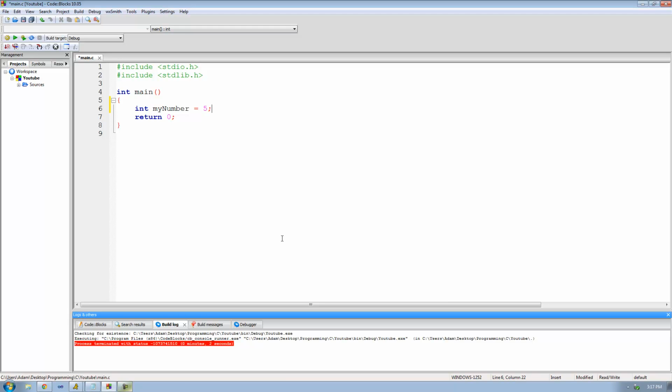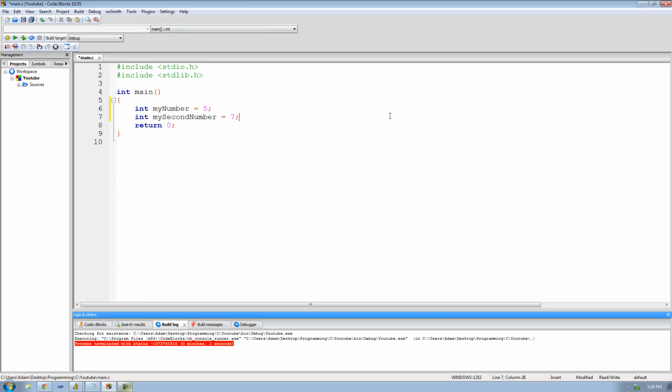Now let's just go ahead and create another variable that stores the number 7 in it. So again, we have to type out the type of variable that we're going to be creating. We're going to be storing integers in our next variable, so we need to type out int, and then we need to name our variable. You can name it anything that you want. I'm just going to call it my second number, and this time I'm going to set it equal to 7. So now in this variable called my second number, we're storing the number 7.